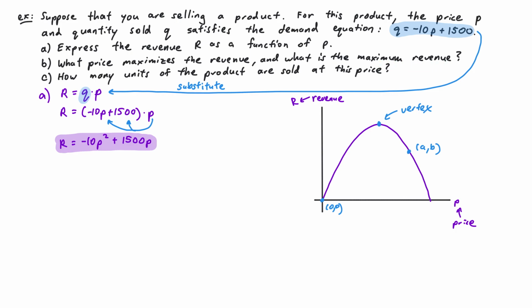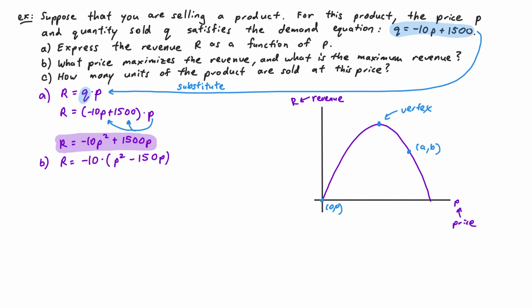If we want to determine the vertex of the parabola, one thing we can do is rewrite our quadratic function in standard form. In part B here, we'll try to write our revenue in standard form. Our first step is to factor the number in front of the p squared. So we have r equals -10 times... If I have -10p squared and I divide by -10, we're left with just p squared. And then if I have 1500p and I divide by -10, we end up with -150p.